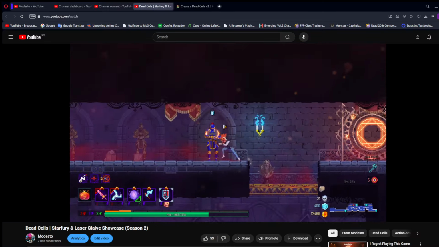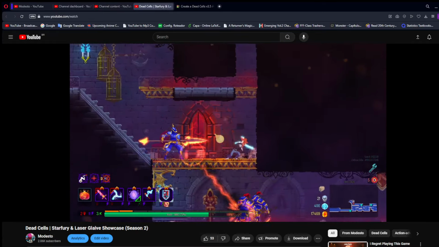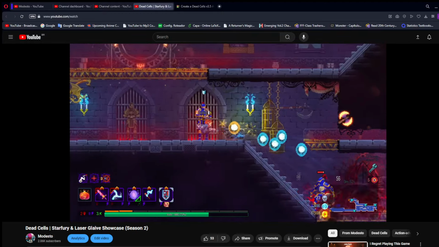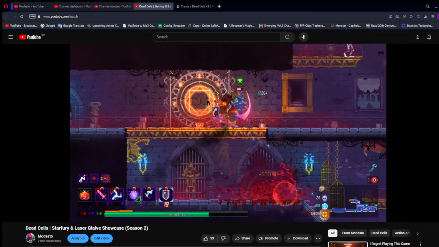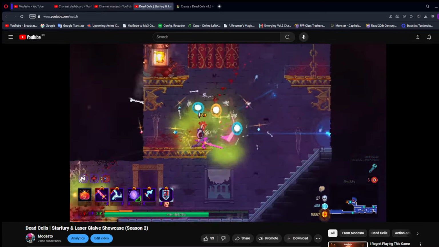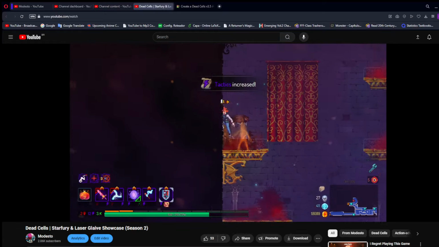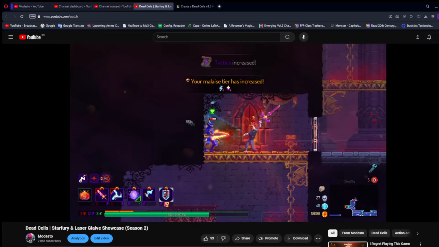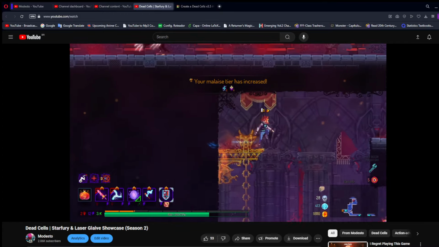The Laser Glaive is another one of the Everyone is Here weapons. It's from Risk of Rain, I think. I've never played Risk of Rain, so I don't know how accurate it is. I heard it's pretty accurate. Yeah, and it's amazing. It's another supporting weapon.